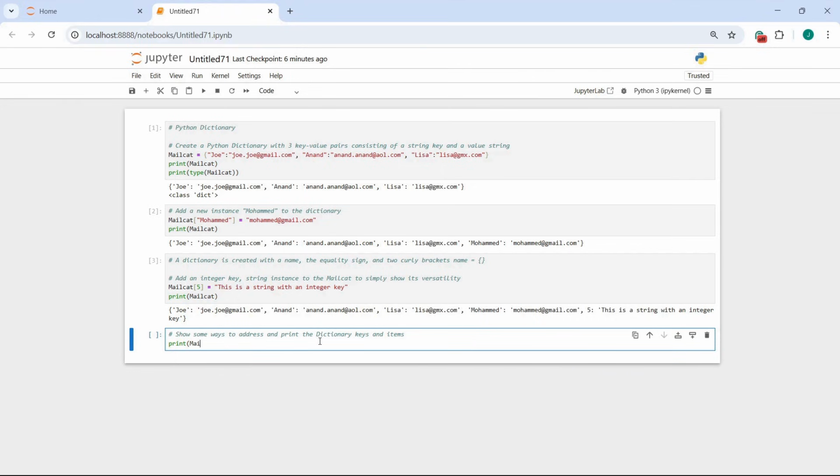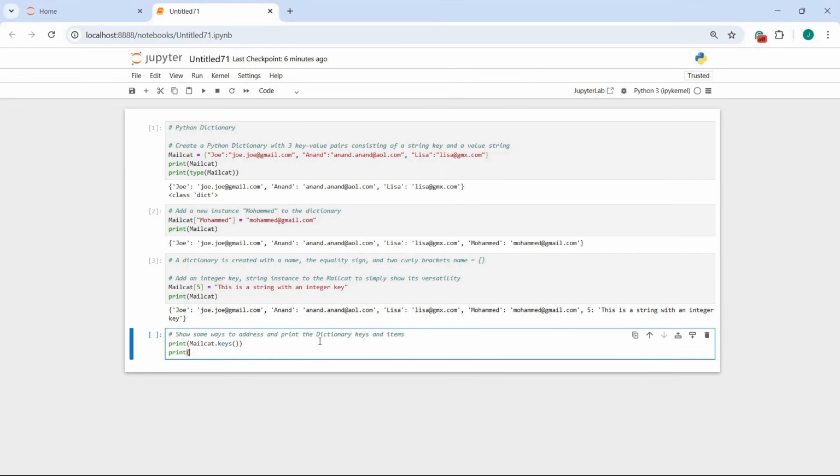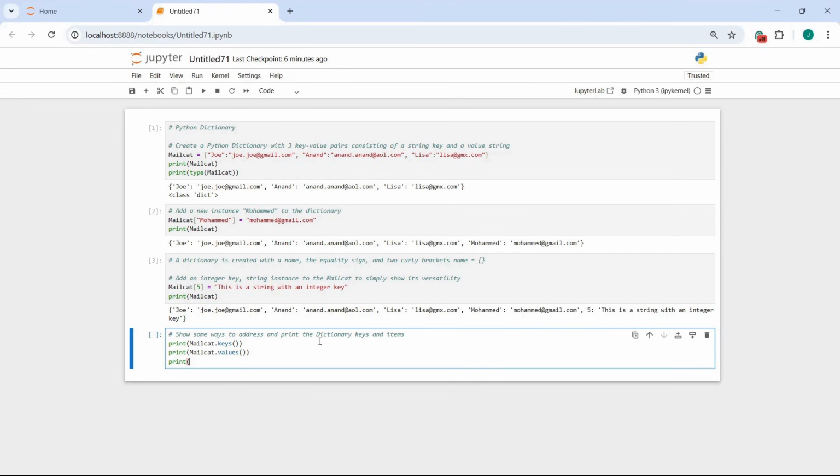We print mailcat.keys. We can print mailcat.values. And we can print mailcat.items.